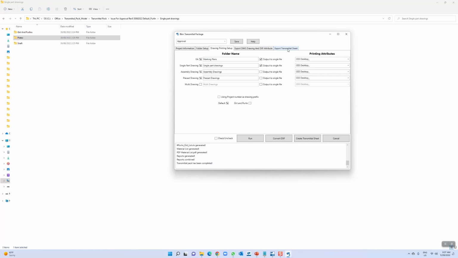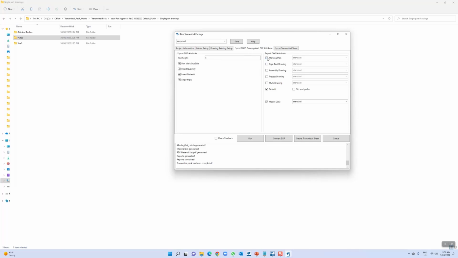But to create this transmittal sheet, you need to have a separate PDF file for each drawing. So you can run this application twice. First, you keep these boxes off and run this application. And the second time, just select these boxes and run it so that it will give you output as a single file. The next is Dwg Drawing. Of course, you can select these boxes to run Dwg Drawing, and you can create one folder to keep all the drawings, or you can separate girths and purlins.